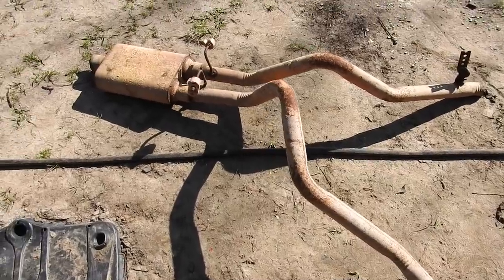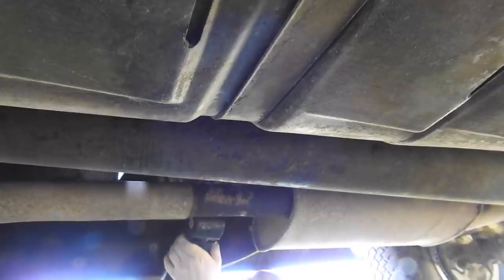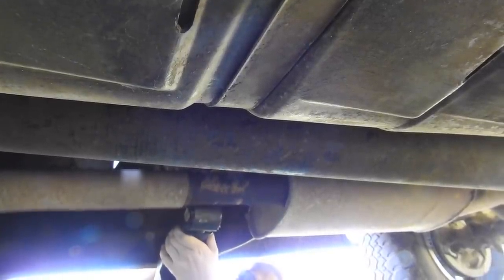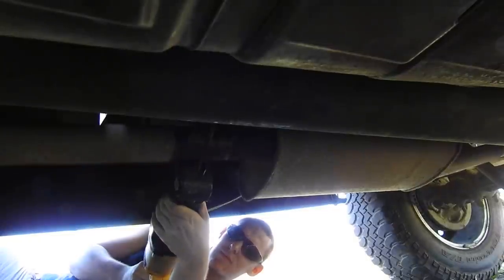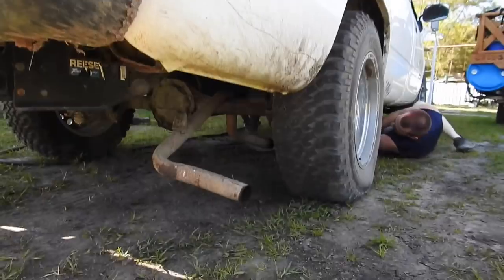Thinking about putting this Flowmaster on the truck. Hang on a second. Let's do what it sounds like before. Bruh.